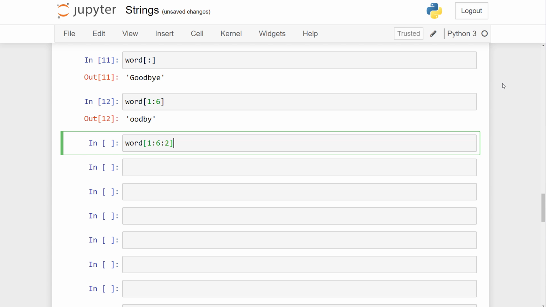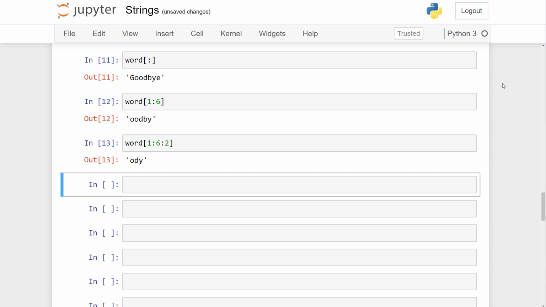this will do is start at index 1, so the first O in the word goodbye. We then skip the next letter because we're going to be selecting every other letter based on a step size of 2, so we then get D, we skip the B and we bring back Y. We then skip the E, and because there are no letters after the letter E, we bring back O, D and Y. Now this step size can be any step size you want, but just know that if you do put a third number into the slicing operation, it will skip elements accordingly.